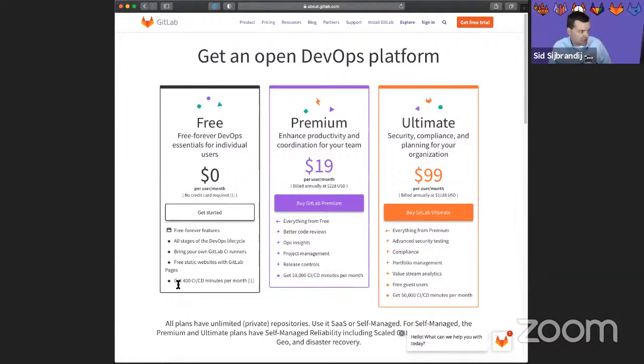And then another thing we could drop is the "get" here. Yeah, I think people understand that if you buy something, you get something. So I think we don't have to make it. It doesn't say get project management, get release control. So all the gets can be dropped. Cool.